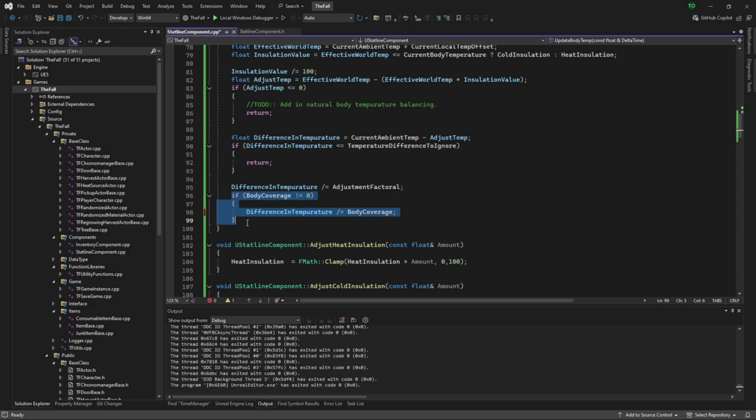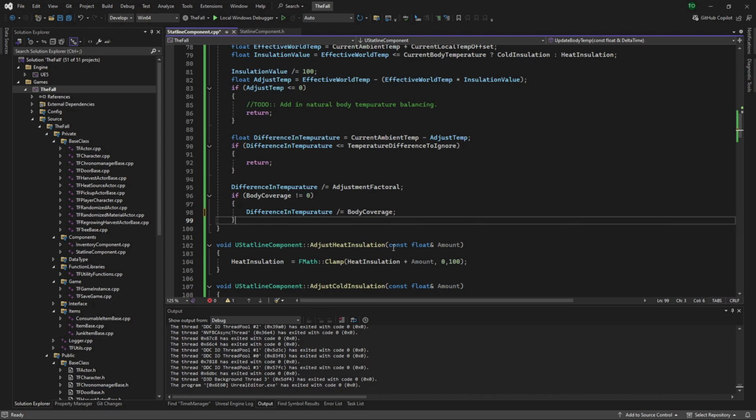The body coverage, again, is something you want to apply after, because that's representing your clothes. This is representing your physical body. Body coverage is representing your clothes, so you want to do that after.